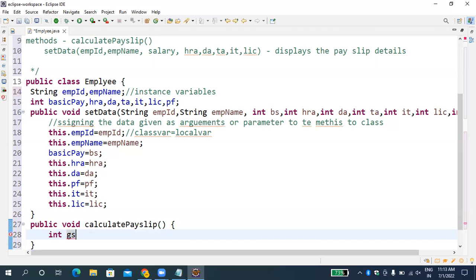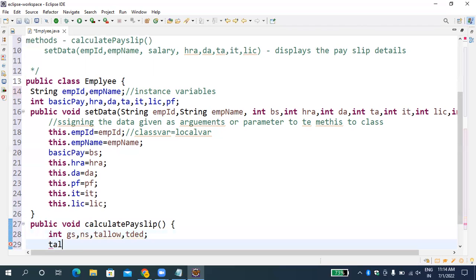So I want to have the gross salary, GS I'm taking as a variable. Then net salary I want to have, I'll take the variable called NS. If you want to find out, let us say, deductions and allowances also, then that also we can find out. So I'll just say total allowances, then total deductions. I'm taking two variables there. Now, what are the total allowances? The sum of all the allowances. What are the allowances for us there? HRA, DA and all that. HRA plus TA plus DA. So these are the allowances that we are using inside my program.